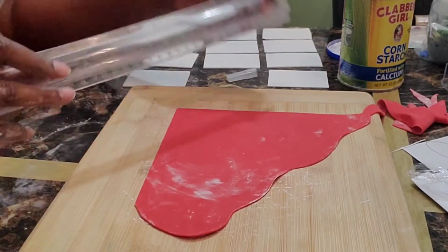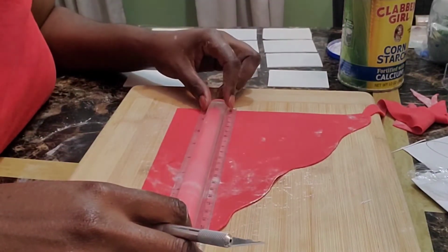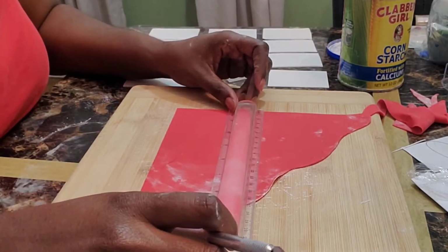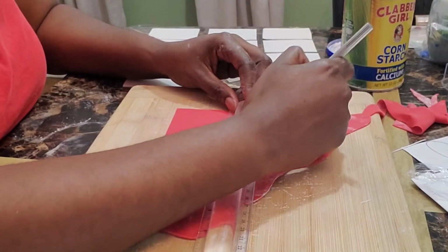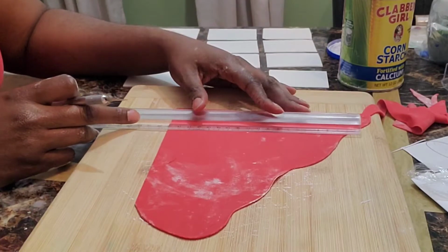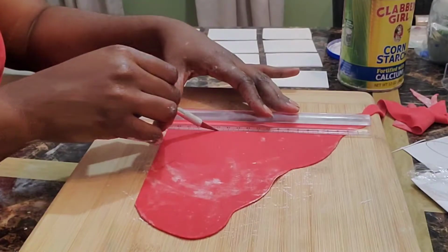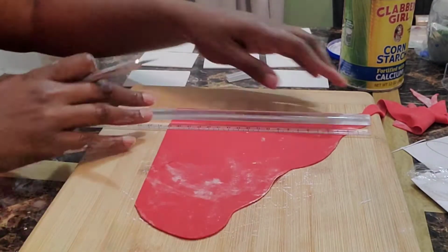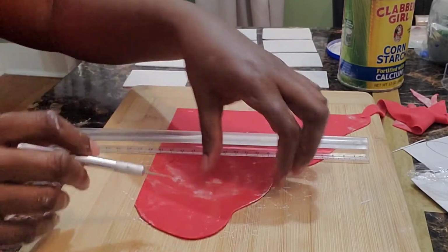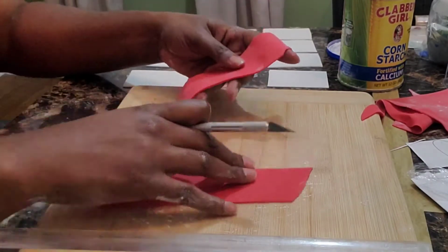than your white fondant. So now all I'm doing is measuring down the fondant how long or short I want my red pieces, and making little indentations with the X-Acto knife so I can get it as straight as possible. And if you notice, I'm not cutting out one rectangle at a time. I just take that knife, the X-Acto knife, and bring it all the way down. That way I can get probably like 2 of them out at a time.